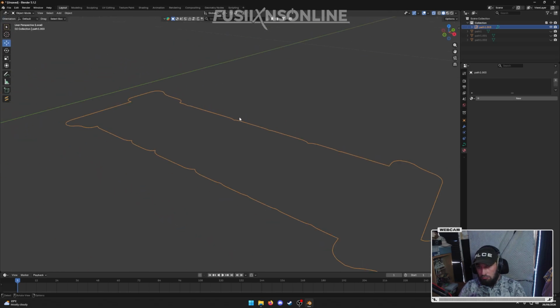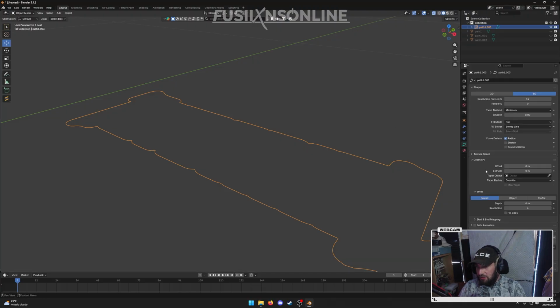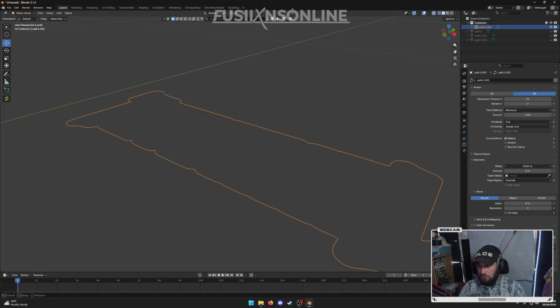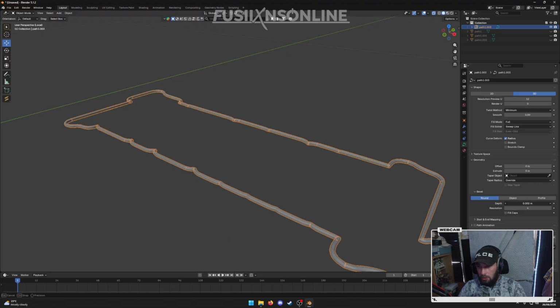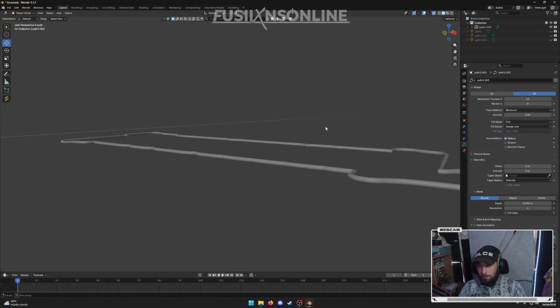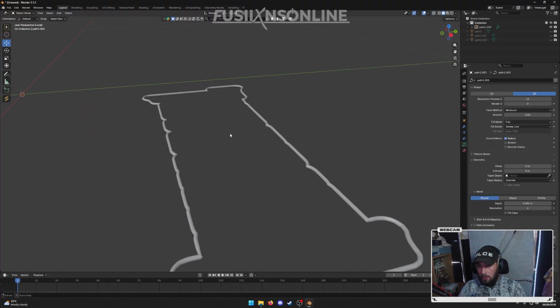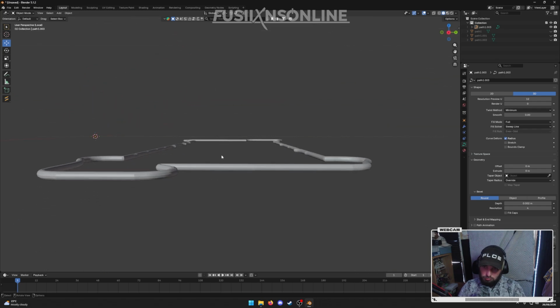Now, again, that doesn't really look like a lot. Don't worry. What we're going to do is go back down to the Data tab, which we went to earlier. With this one, we don't want to extrude because that's not going to do anything. Same with offset, that's not going to do anything. So what you want to do is toggle up the depth for the round bevel. Now, as you can see, let me quickly turn X-ray off. There we go. That's now added a beveled edge, we shall say.